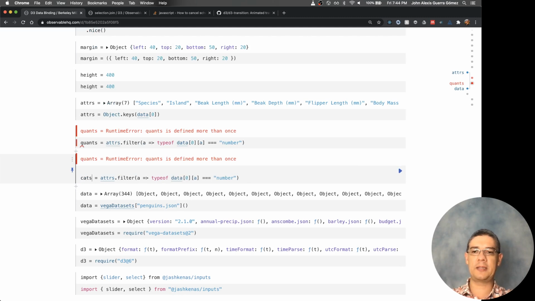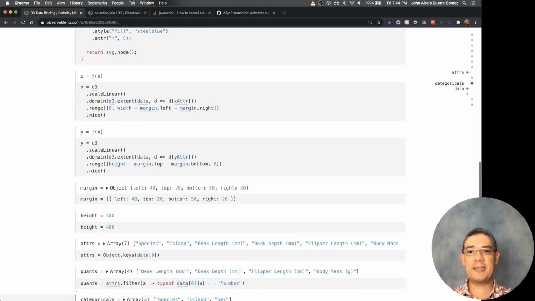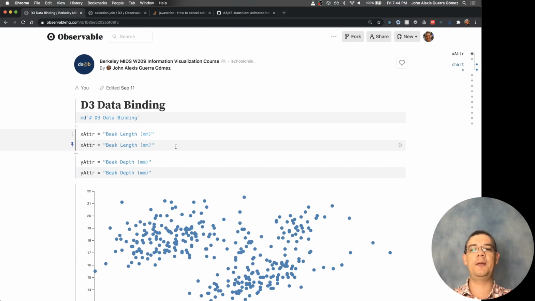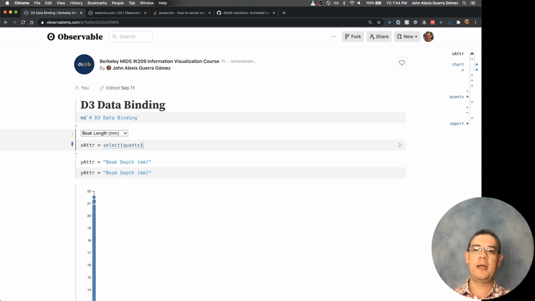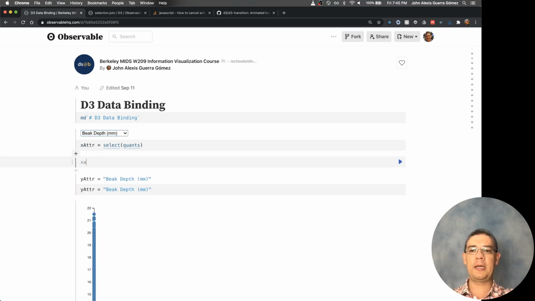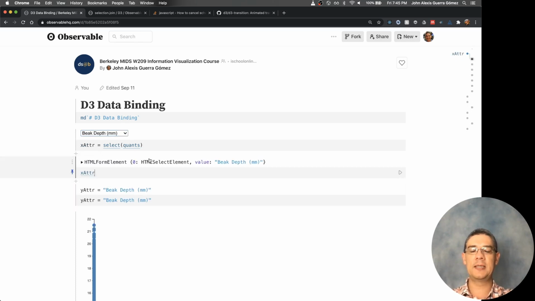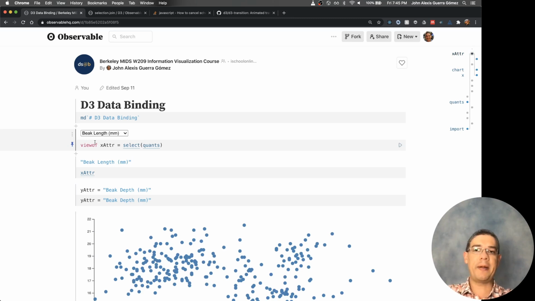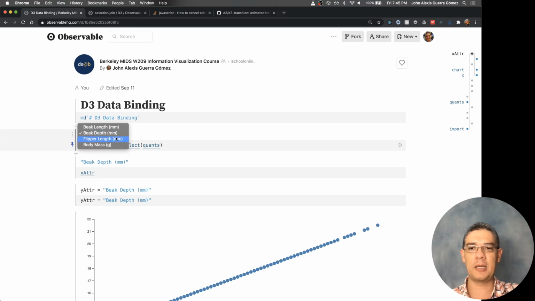And then the other one I want to create is the categoricals, although in this example I'm not really going to use it, so it's the opposite. The nice thing is that now you can come in here and say, you know what, instead of passing this specific one, I just want to create a selector with whatever quantitatives we have. The problem is that now it's not working, because if you take a look at the value of X attribute, it's an HTML element. So what you want to do is a view of this. That's a very nice trick in Observable: the cell itself is going to return the element, so you can actually see the input, but the actual value of the variable is going to be whatever you select. So now I can do these tricks and actually see things moving.